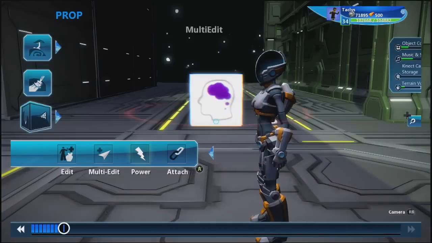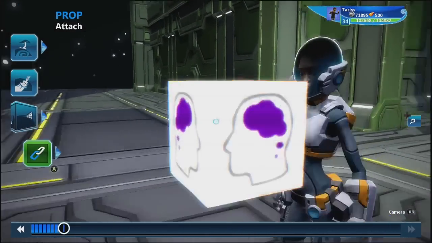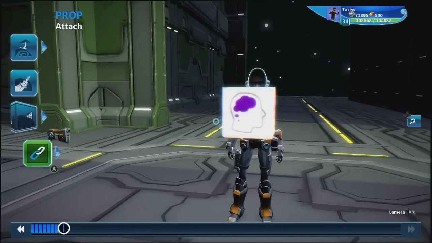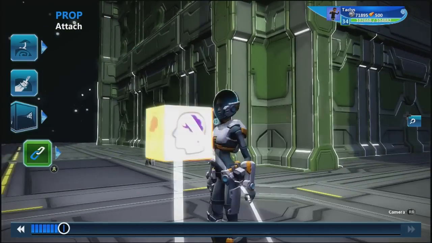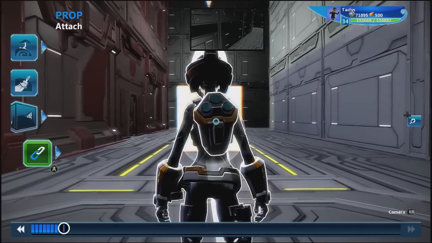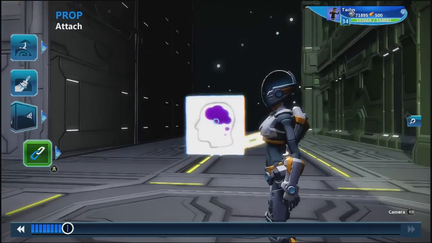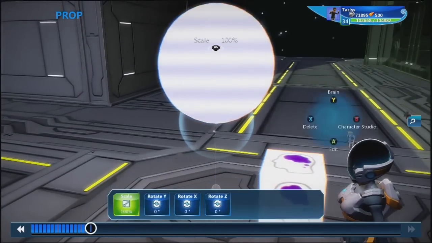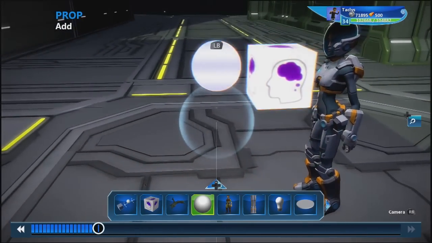There we go. Going to grab the attach. Oh, I don't want to attach that. Okay, no, I really don't want to attach that either. Let's see. Attach the logic cube to the player's torso abdomen area. No, that works. Next, we need to grab a primitive ball, and we need to make this ball pretty small. Somewhere about right here. Alright, place that in front.